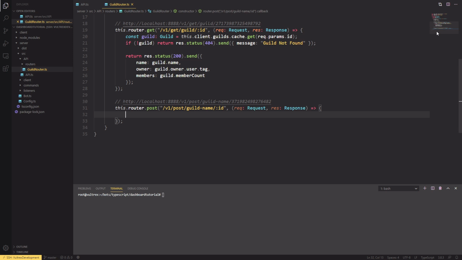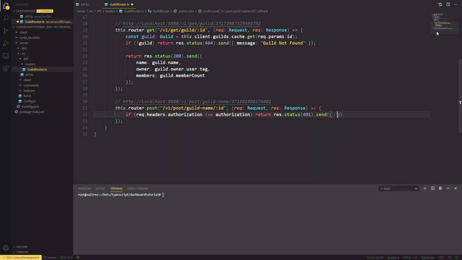Now here's where our authorization is going to come into play, because we don't want a random person just changing people's guild names freely now, do we? So what we're going to do here is make a check. If the request.headers.authorization is not equal to authorization, then we're going to return the status code of 401, which means unauthorized.